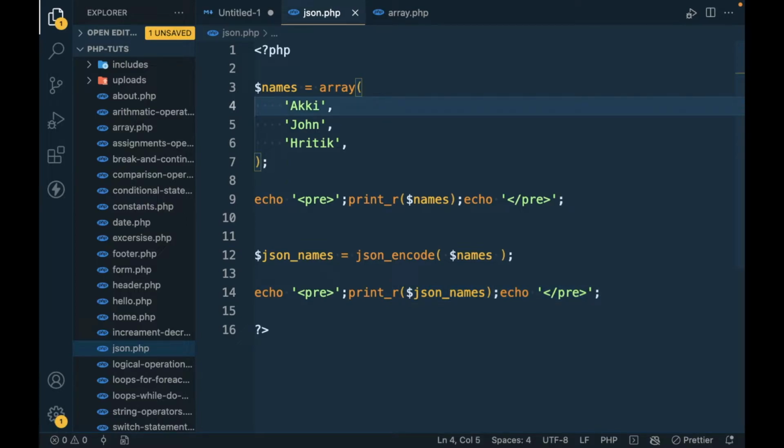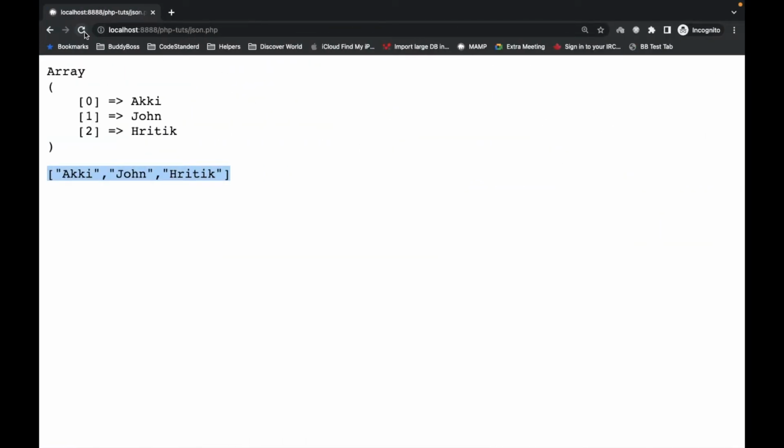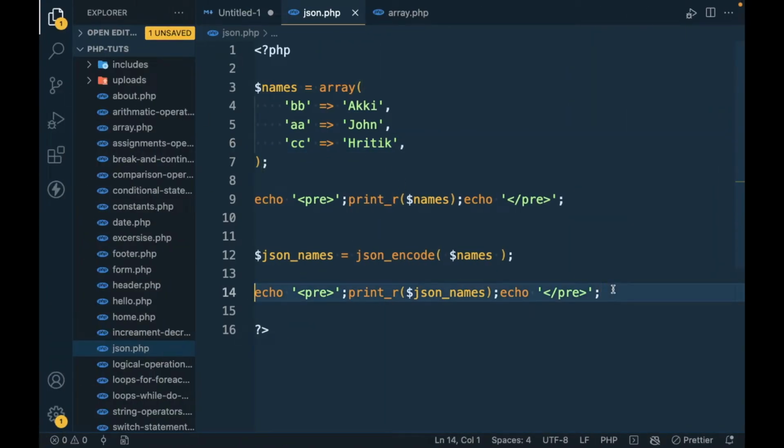Now let's try to add a key over here. So when we add any key, so array will convert into JSON something like this: key colon then value. So this is a JSON format. Let me var dump this.